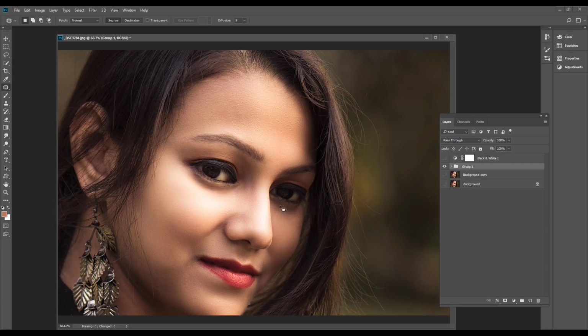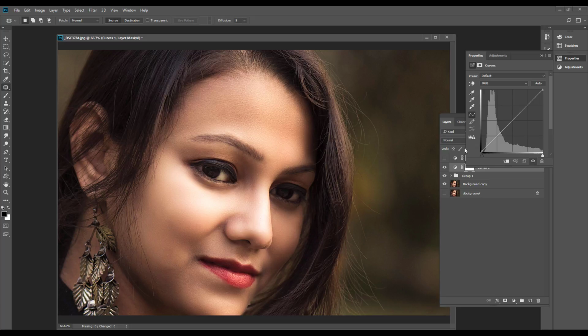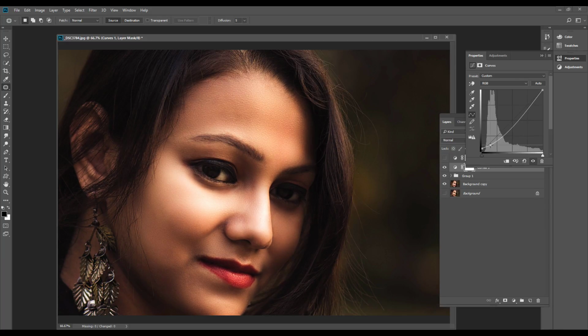Now you can also bring some contrast here, or just go to the curve and adjust the shadow. The left side point, the black point, should be a little bit up and then make it a little down like this. So there will be contrast in the image, but the darkest part of the image should be a little bit up, not this, like this.